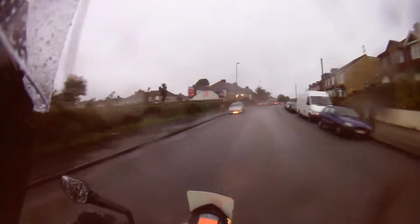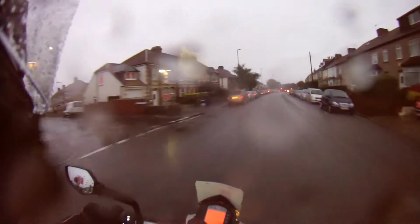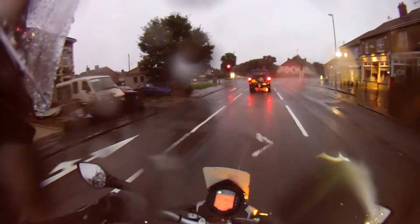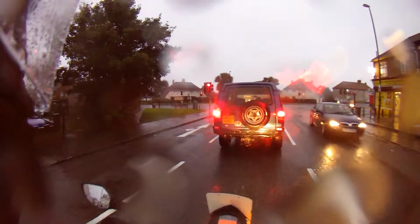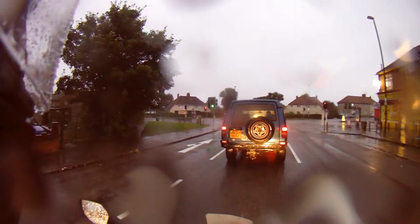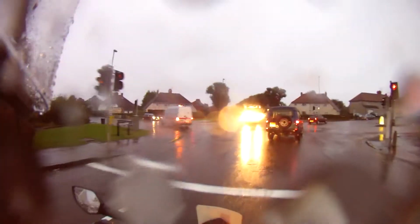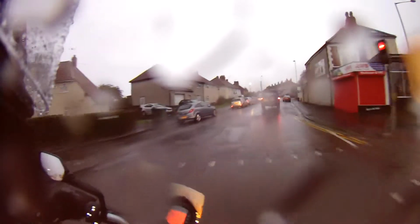Nice bit of resurfacing here. Yeah. They just cover the road with gravel. They put down new surface, then cover it with crap, and call it resurfaced. I don't get it, because it's not resurfaced. They've just destroyed it. It's an absolute nightmare on a motorbike, because you brake slightly, back end starts to go on you. Or even more fun, the front end starts to go on you. Resulting in certain doom.